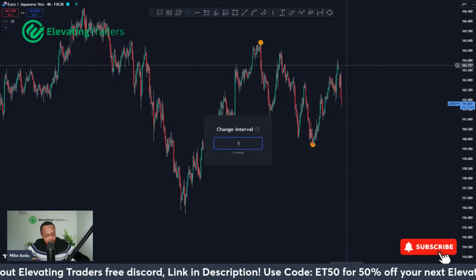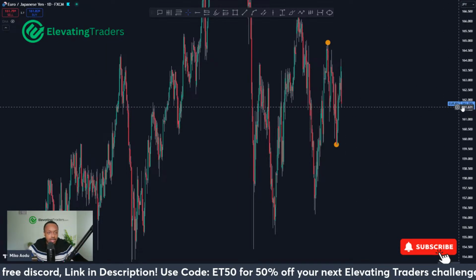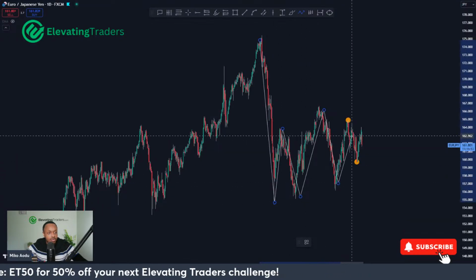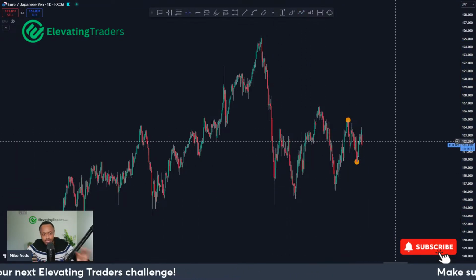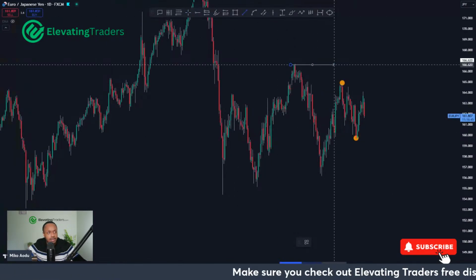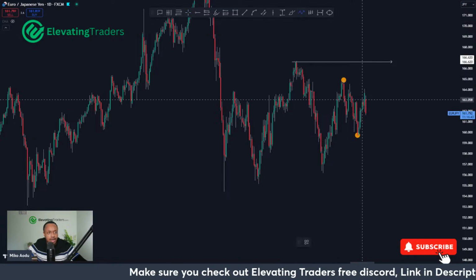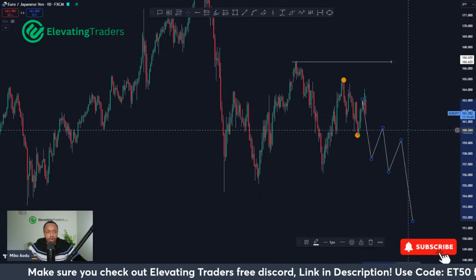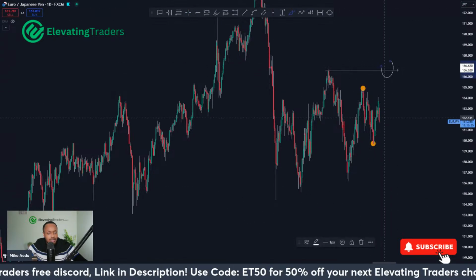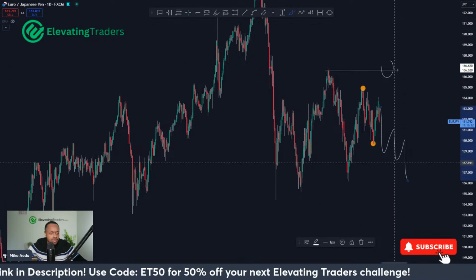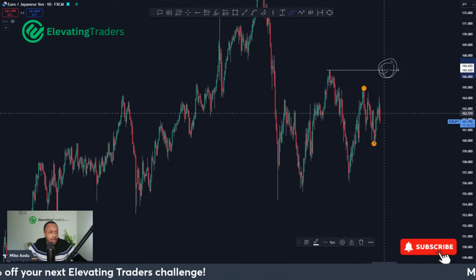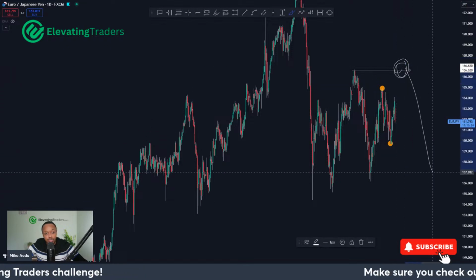My bias in terms of where I expect price to go longer term is still very much at play. I'm still looking at this as an impulse, and this is a correction for price to eventually push to the downside. So I know what I'm looking to do long term. In terms of finding entries, I need to see price either push back to the high, or I start seeing clean bearish price action again within here, and I look for a lower high somewhere. If I had to choose, it would be the push back to the high, because in here it does get a bit choppy, so I probably won't even see a clean setup. But yeah, that would be the better place for me in terms of an entry for the big swing.